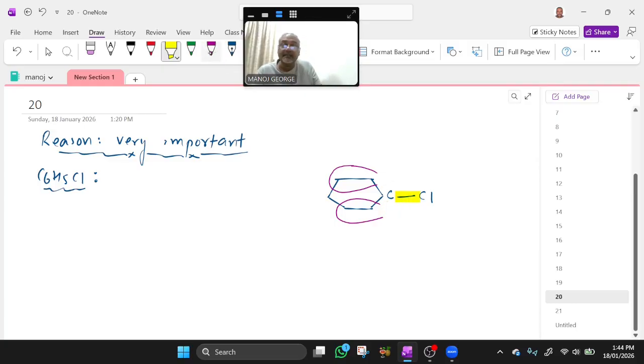Now you have done AS level. I'm sure you remember that single bonds are sigma bonds, double bonds are sigma and pi. So what happens now? The pi electron system gets extended. That's the key word. It gets extended on the CCl bond. So now the CCl bond is getting a partial pi character. It's becoming stronger, and that's the reason why this CCl bond cannot be broken with aqueous heat. Okay, so that's the issue.